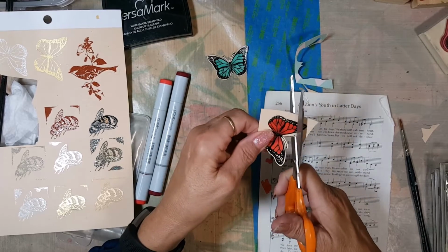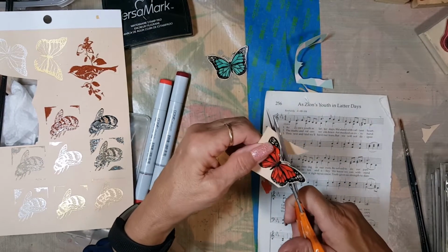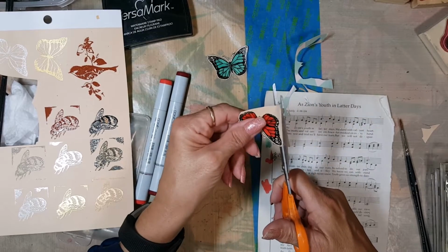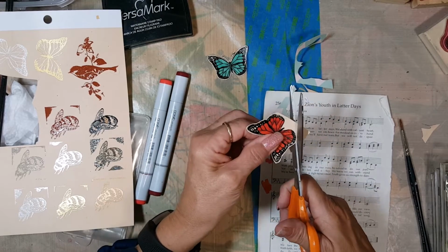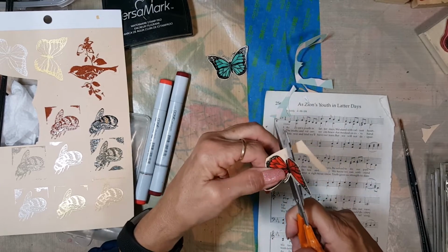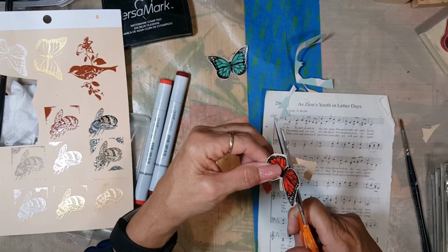I really like these. These will be just fun to relax with. For me, it's everything I like to do: fussy cut and color. So these will be fun for me. As soon as we get this one cut out, I'll do a couple other stamps and emboss, and that'll give me some things to fussy cut tonight while I watch TV.